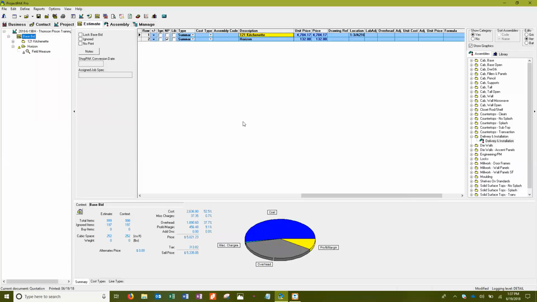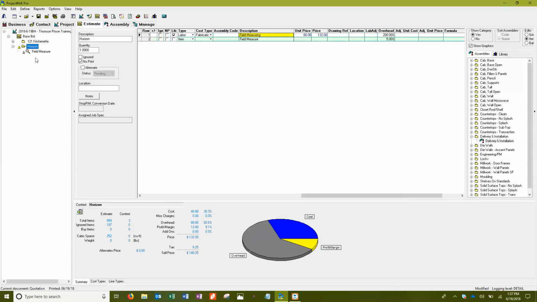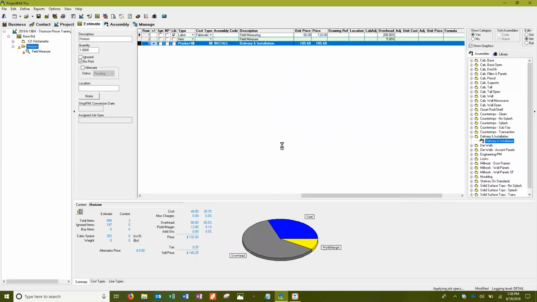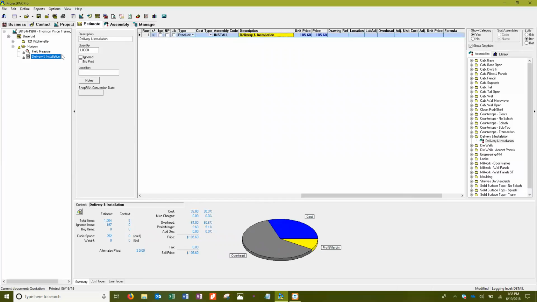So 5 ways to do everything. I keep telling you guys that. It's kind of a weird way to think about it, but let's think about it the way we just said. $111. We'll go back to the horizon over on the left, drag in our delivery and install, and I think we said it was about $50 an hour is what you charge. So put in 2 hours, nope, just leave that as a 1. So put 1 to load it, 1 to unload it, and click OK. Let's see what it comes in as. So click on the delivery install, 105.